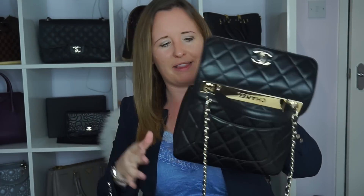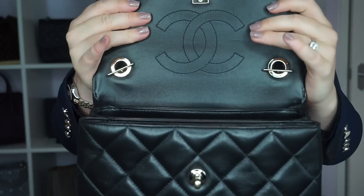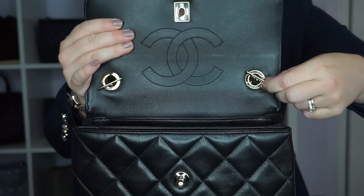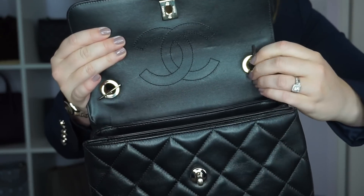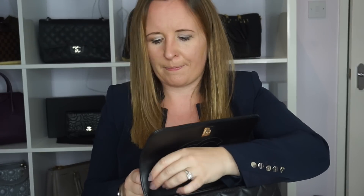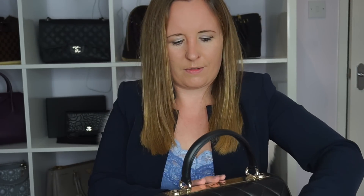I'm absolutely blinded by my lights at the moment, but every time I open the window it's so bright this morning that the sun just casts shadows all over the room, so I'm having to use them. You may have also noticed that the handle attachments just slip through like so — both sides — and now I have a single handle bag.